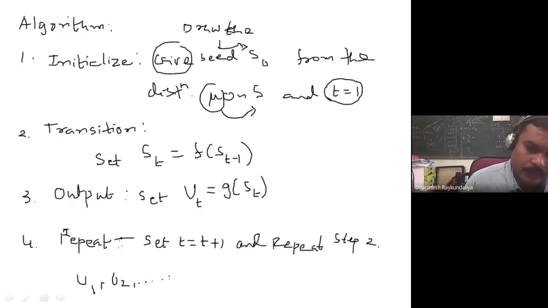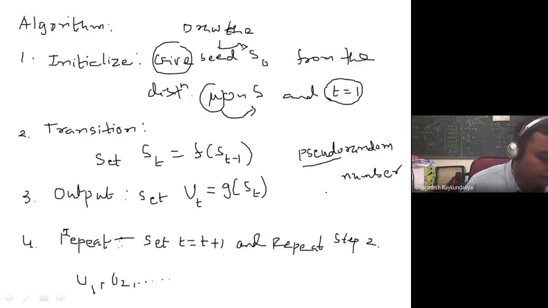So here, as I say, S is a finite set. The algorithm produces a sequence U1, U2, U3, up to, you can generate an infinite number of random numbers. They are said to be pseudo random numbers. So what is the meaning of pseudo?